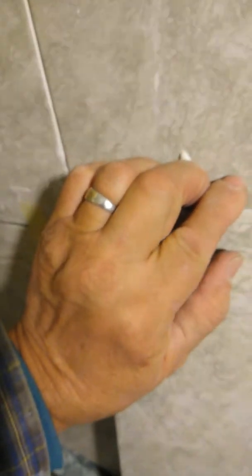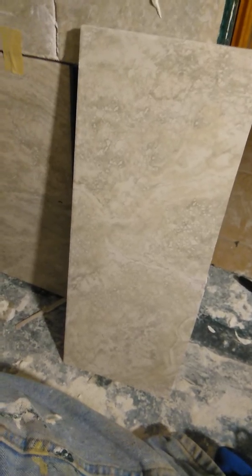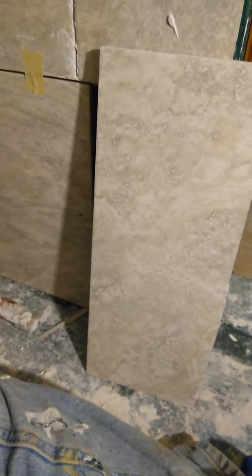So I've marked it on the outer edge of this tile. Okay, right there. So that's where I'm going to have to cut. And then cut the bottom and go back through the process. I will show you once it's all finished. I hope this is helpful.